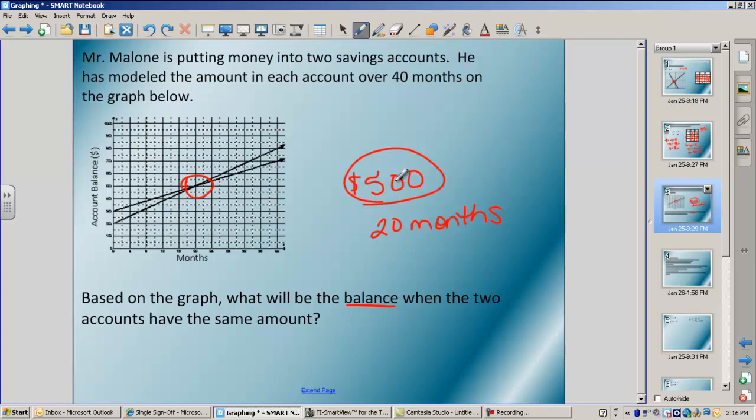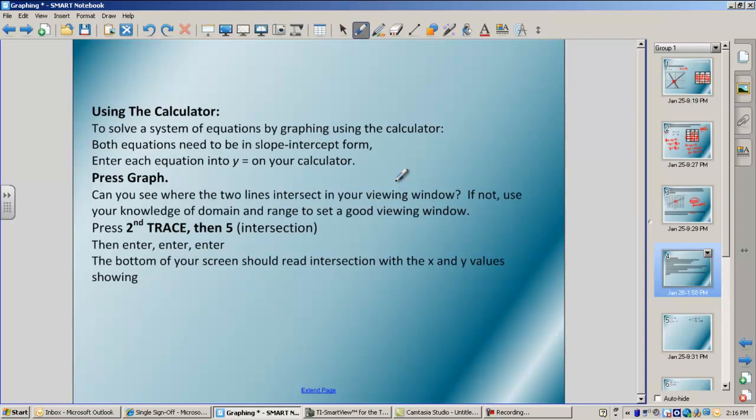Okay, the next slide that I'm going to show you gives you directions on how to use the calculator for the next part of what we're going to do. You can either pause and write this all down, or you can just follow my keystrokes as we go through with the calculator in just a second. Or you can, like I said, go to Edline, print off that little page, because this is also on that page on Edline. But this tells you how to walk through the calculator to get the calculator to solve a system for you. Yes, that's right. The calculator will do it for you.